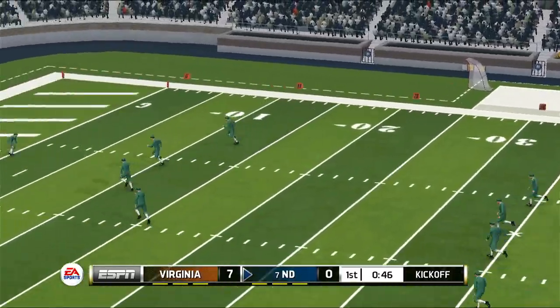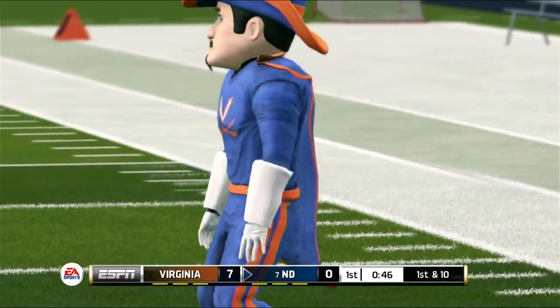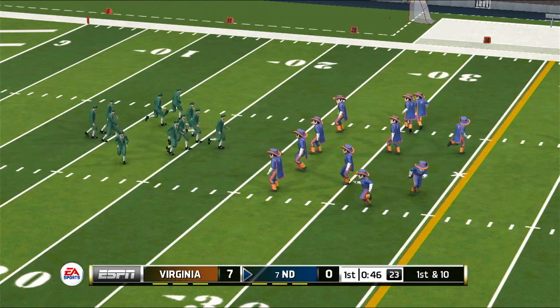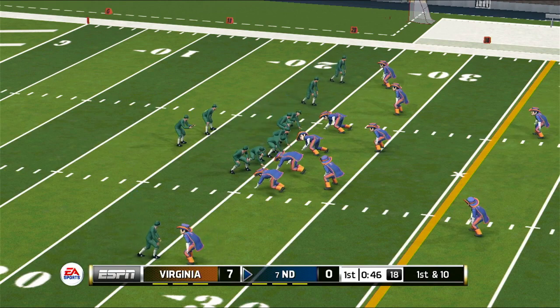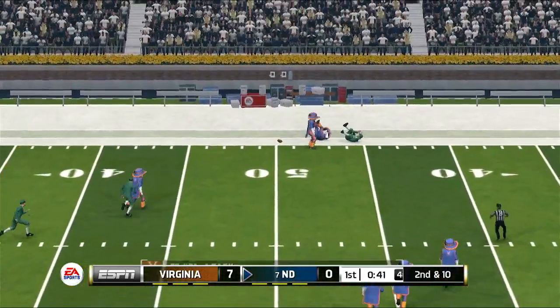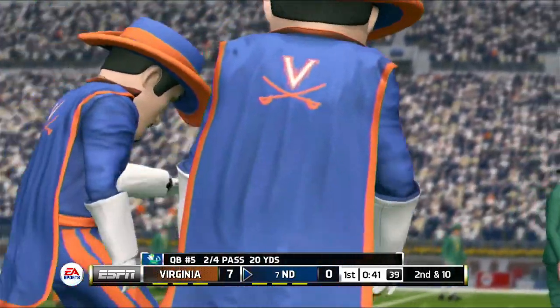Virginia kicked this one off. He kicks it off, and he got all of that one. And they can forget about returning this one. And while they are behind, they know they can knot things up in a heartbeat. It's way too early to change your game plan. And he throws it away. That could have been a huge shift in momentum if they were able to hold on to that one.